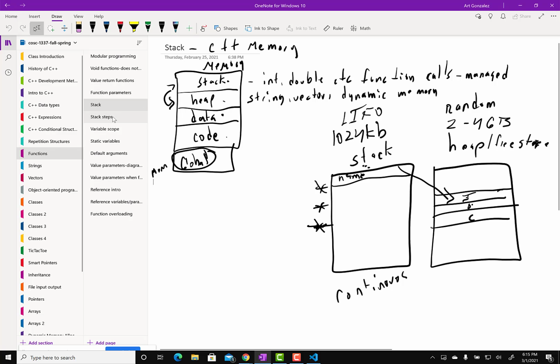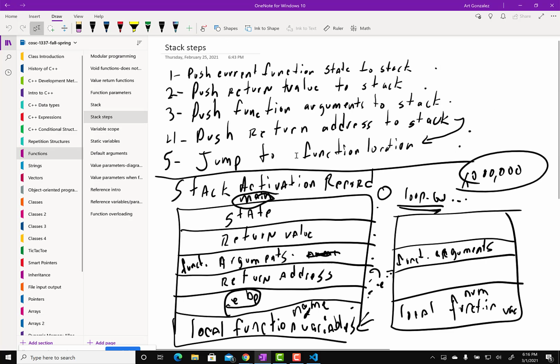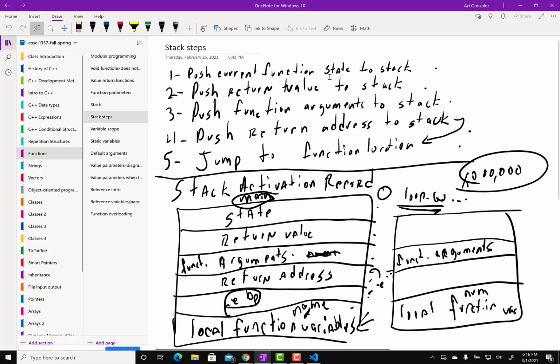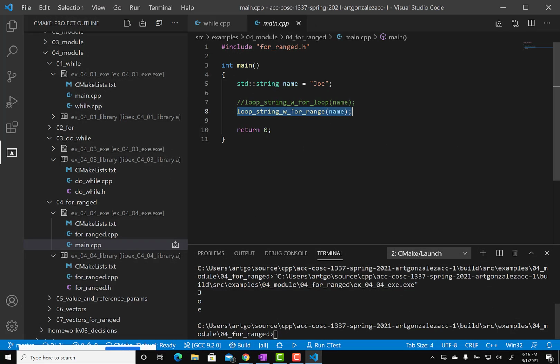So if we go into the stack steps, let me see here. First step is a function is pushed onto the stack with its state, or with its variables, right? So when main is running and we need to execute loop string with for range, then we need to remember, or not we, right?